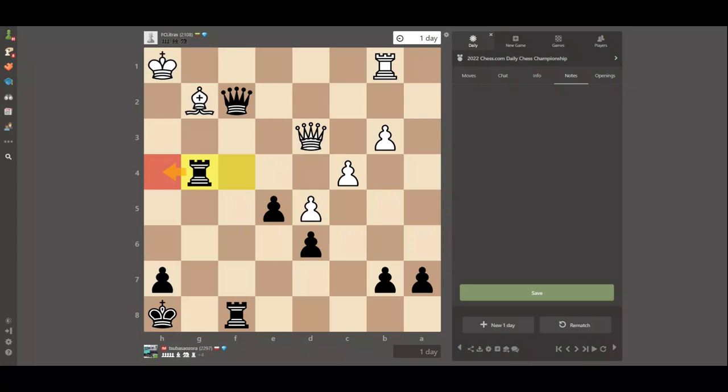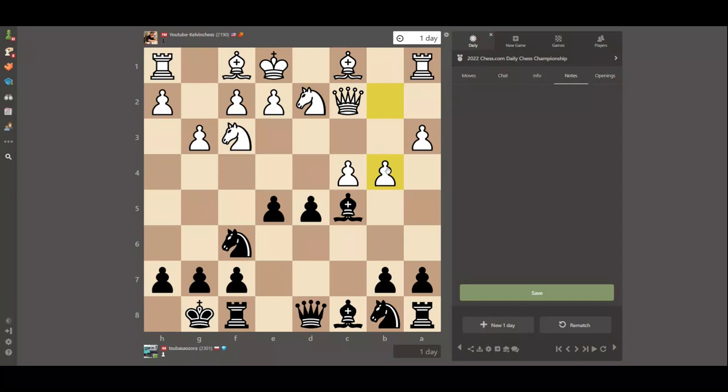In this puzzle, the last move of my opponent was b4, attacking bishop. And here you don't have to find the winning move, because there is no winning move here, but you have to find the best idea. So, black to move, please find the best move for black.